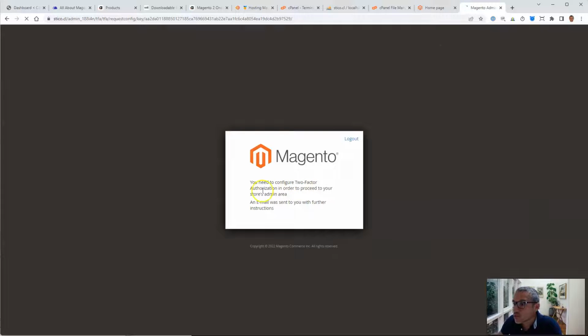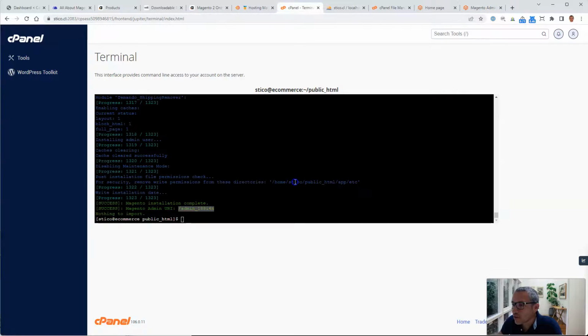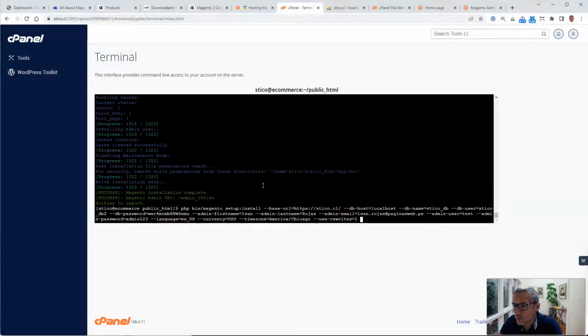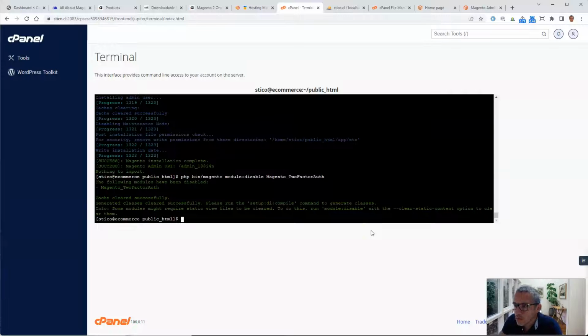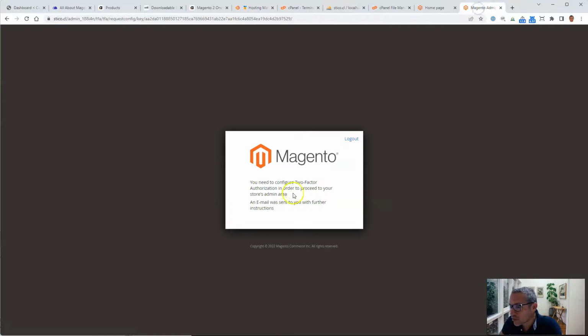Now we need to disable the two-factor authentication. This is really easy. You can just run this command, the Magento two-factor authentication command. We can skip this part, you can do it later.